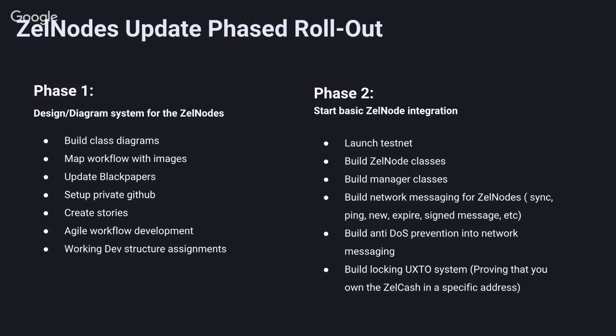I can't really speak to that. Miles is going to have to probably explain that, but I know enough to be dangerous, and basically that's going to solve some of the issues that we've had with UTXO, and it'll also allow your ZelCash to be held in a wallet and not necessarily on the physical server. So on to phase 3.